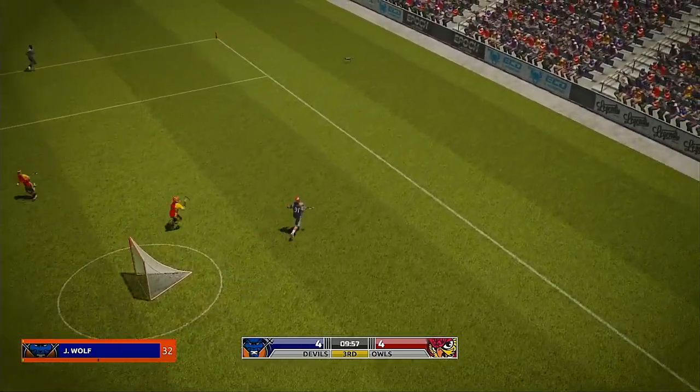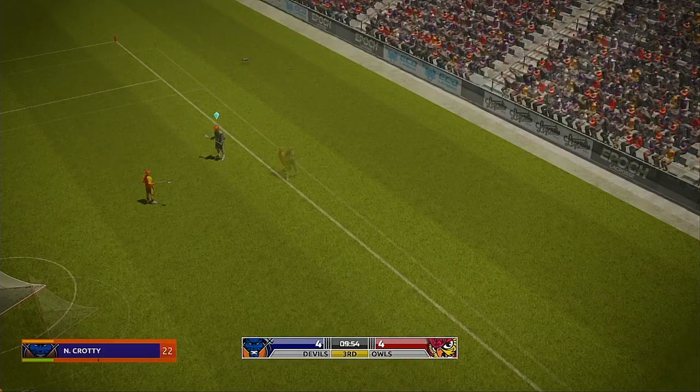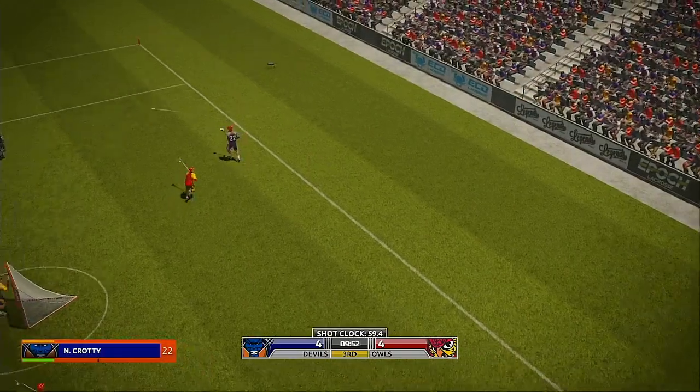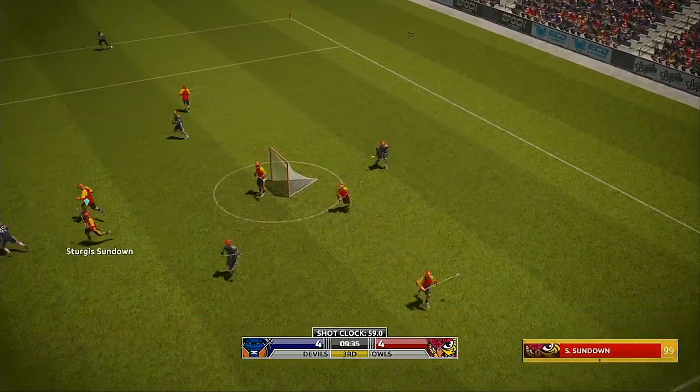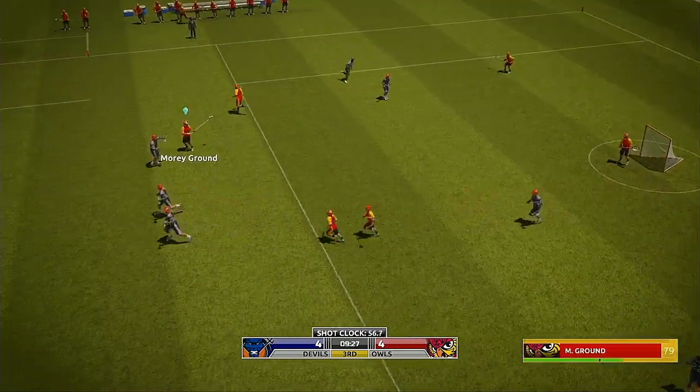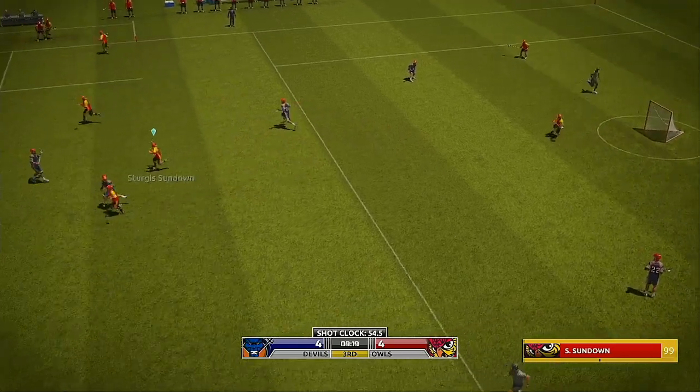Winds up the cannon and goes boom. Goes high. 32. Knocked loose. And it's turned over. The home team loses it. Transition opportunity now for the away team.